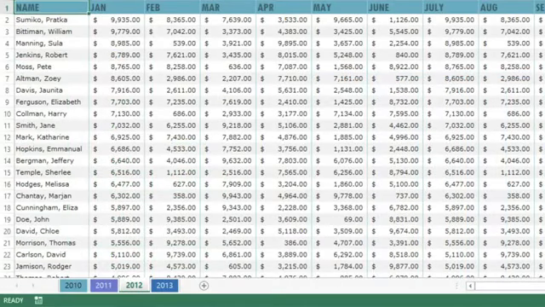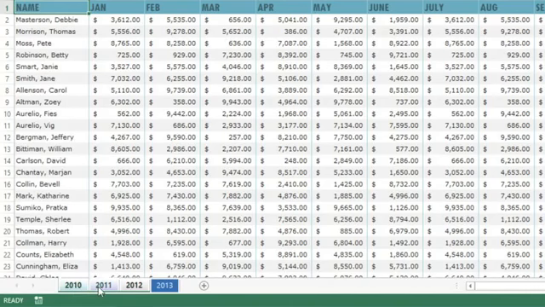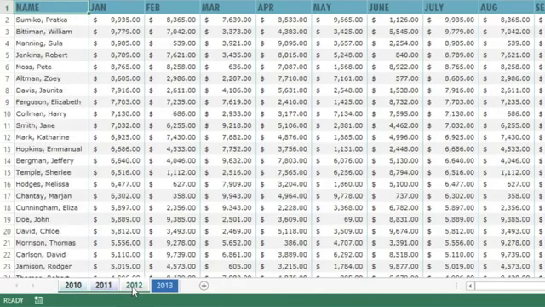A worksheet is considered active when it's selected, like my 2012 worksheet is selected now. To print more than one worksheet, but not the entire workbook, just hold Control on your keyboard while you click the sheets you want. Now Excel will print the worksheets for 2010, 2011, and 2012. But that's not what I want.